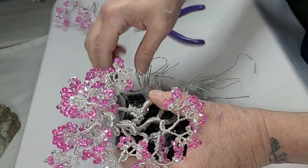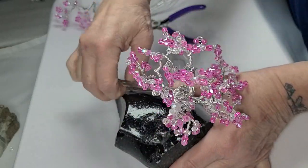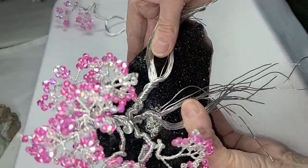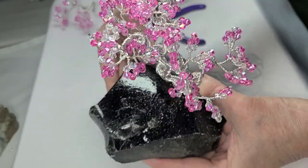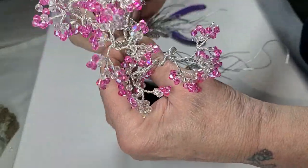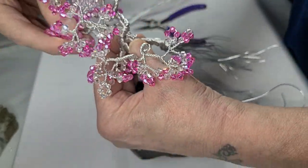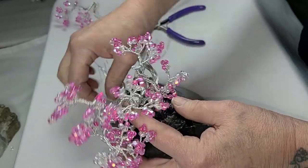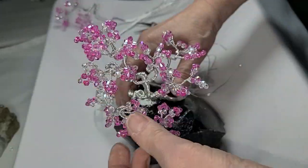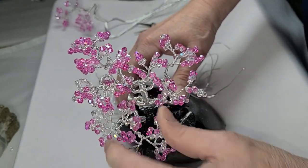That could look pretty. It's kind of big. No, I don't want it on that. I think I don't want that as pink. I kind of like this one. Oh yeah, I can see that working. I can see that as like a paperweight on a desk. A workspace, something pretty to look at.